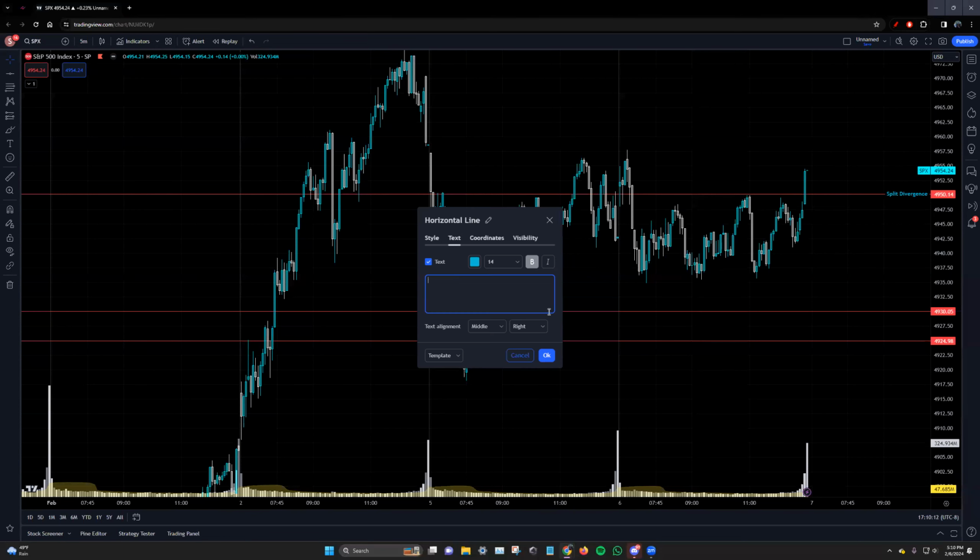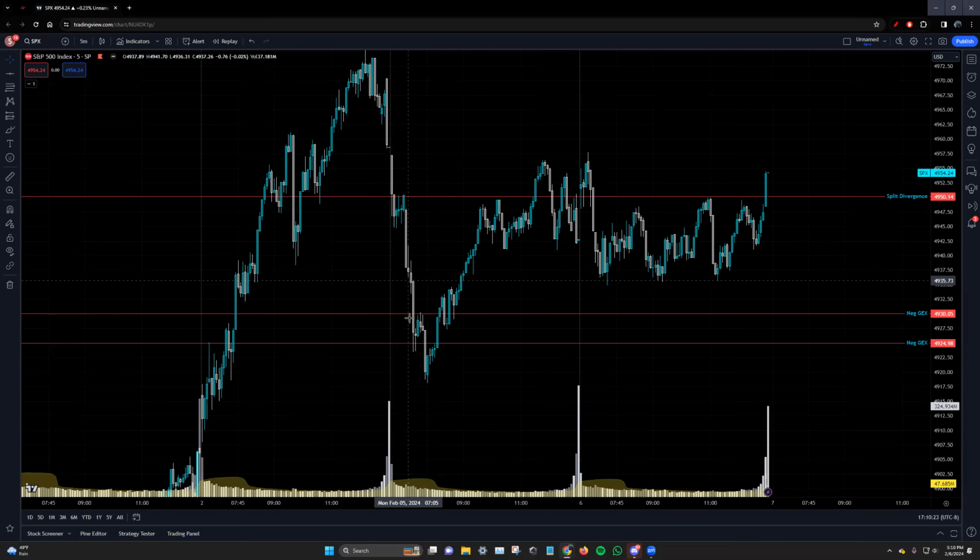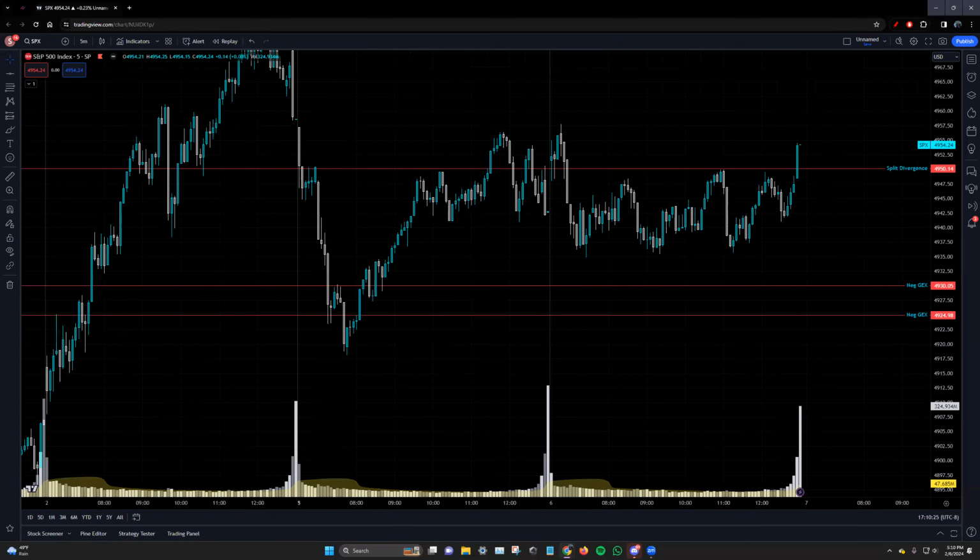25 negative, 30 negative. And then as we started to push up, we had a 50 split, right? So split divergence. This one is negative GEX. This is negative GEX, right? Same thing. So as soon as we came through, this is a perfect example. I'm not going to pull up the information. I feel like you guys all remember what it looked like yesterday.